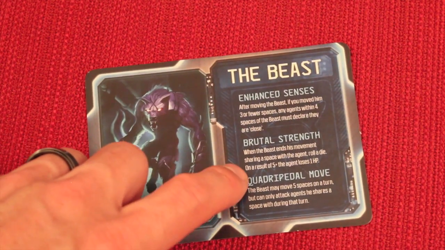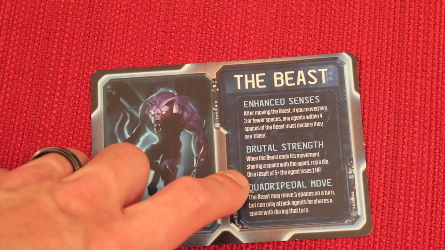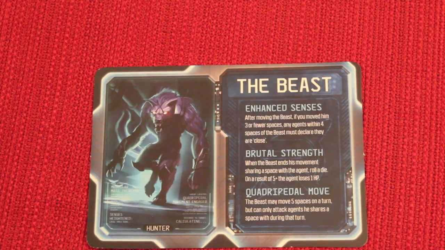They also can, if they're on top of them, if they roll a 5 or higher, do the agent 2 things of damage, because usually if you end on the agent itself, they get 1 damage automatically, and then they can also move 5 spaces, but they can't attack. So there's some special abilities that the hunters get to use.